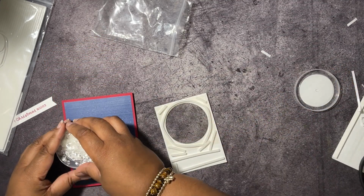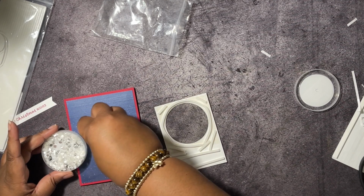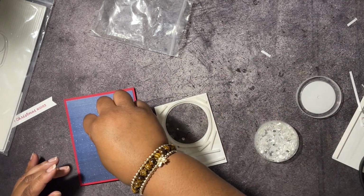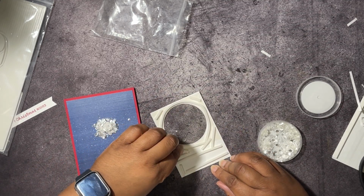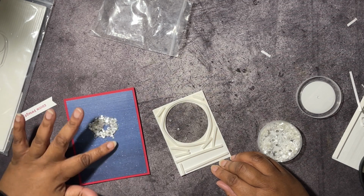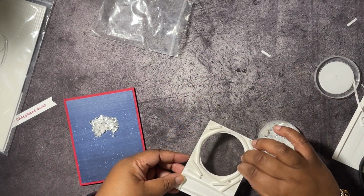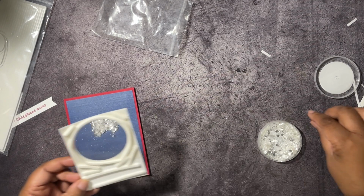So let's see. We're going to put this on our card base here. That should be enough. I don't want too much. Well, it's not covering anything because I'm not stamping any words. We don't want bits sticking to the... Okay, so I do want them all in one area. Let's close this up so we don't make a mistake and spill anything out. Come on. There's bits trying to stick.